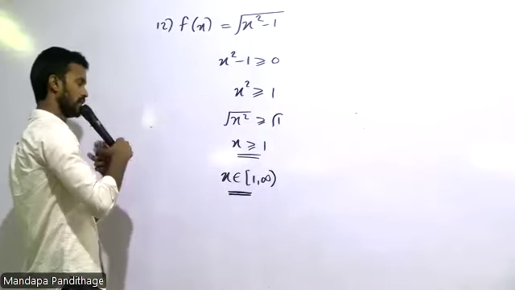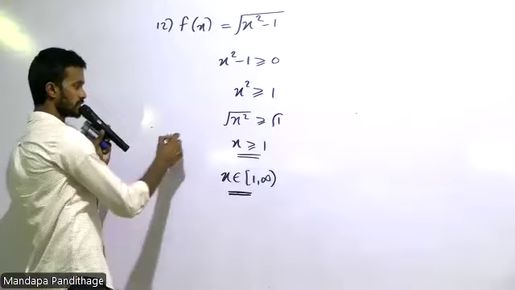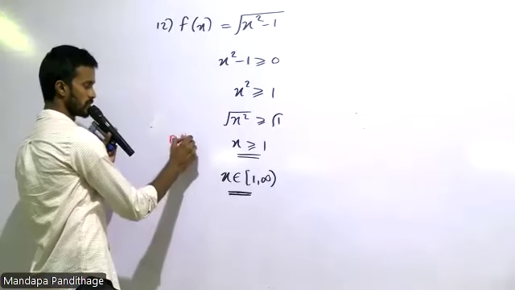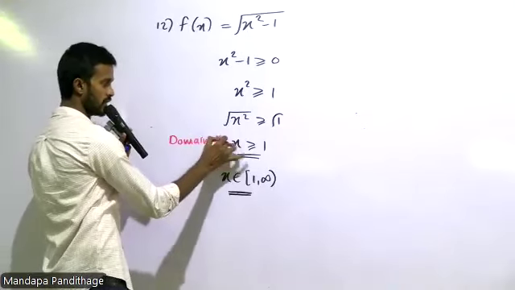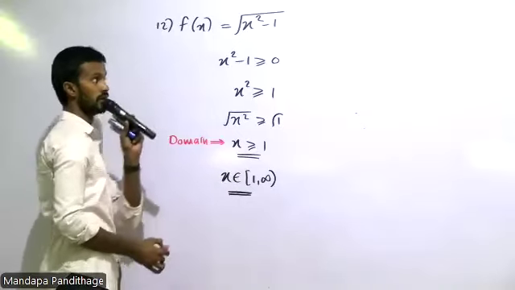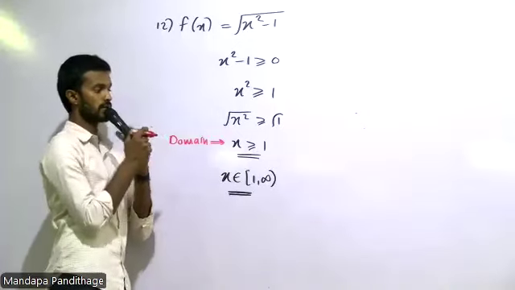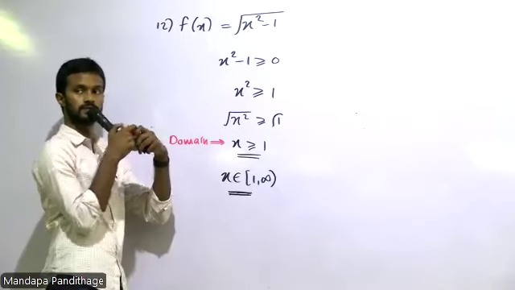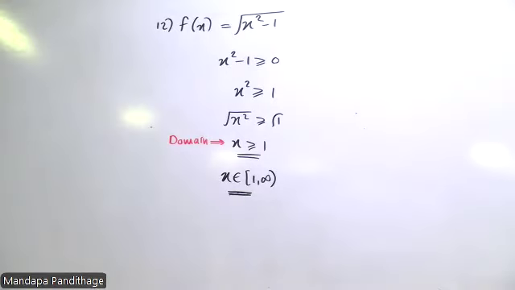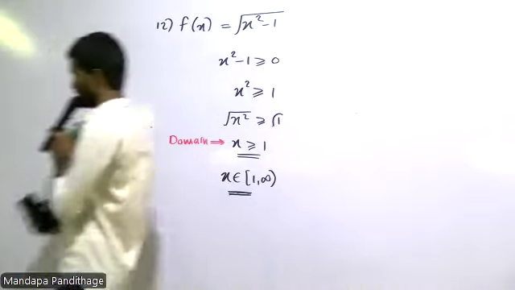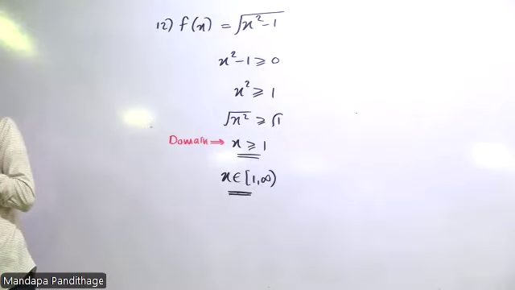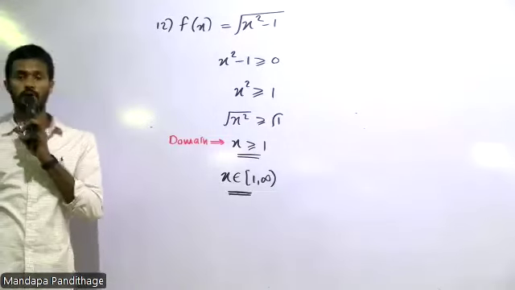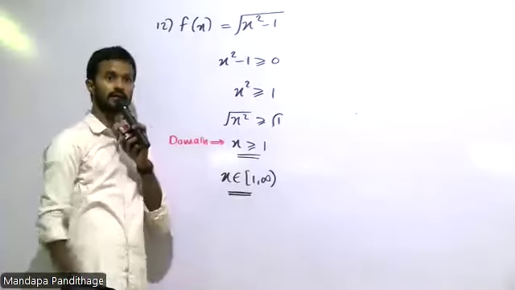I told you when we have a square root function, what is inside the square root should be equal to or greater than 0. Okay, hands up who got this answer. This domain, okay, good. Again, hands up who got this answer before I did this on the board. Okay, good. Is this correct?